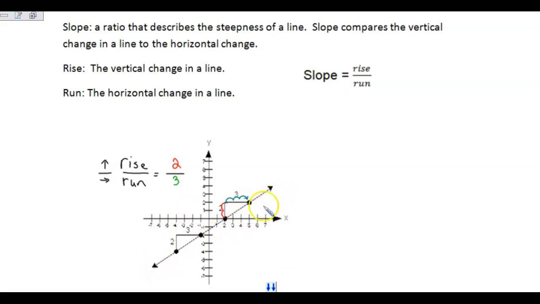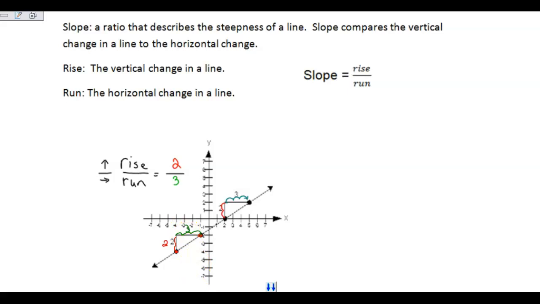In this example, we see this straight line. What we can do is find points on the line where it crosses the grid marks. Slope is the change in the vertical, which is the rise, to the horizontal, which is the run. So we're going to pick 2 points, it doesn't matter which two. We find the vertical, which is up 2, and then the horizontal, which is 1, 2, 3. So the slope for this line is 2 over 3.